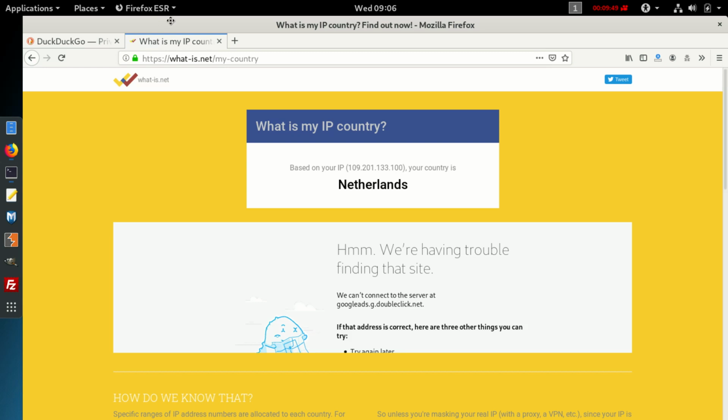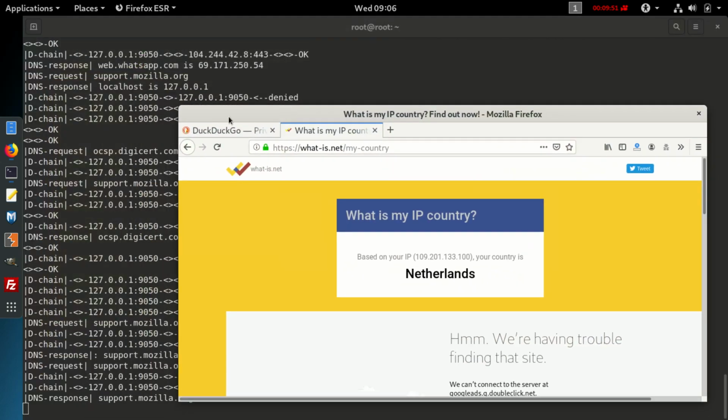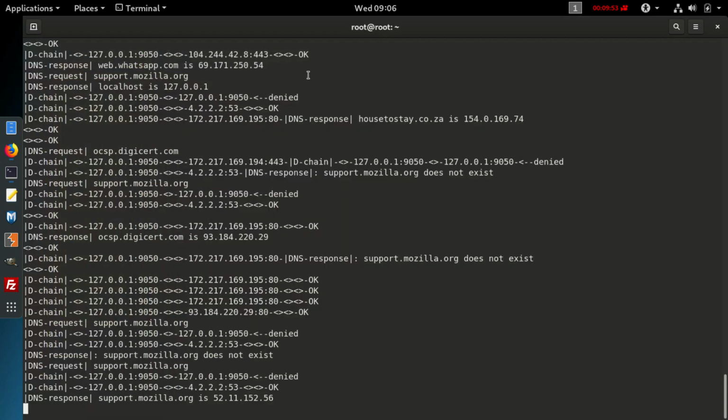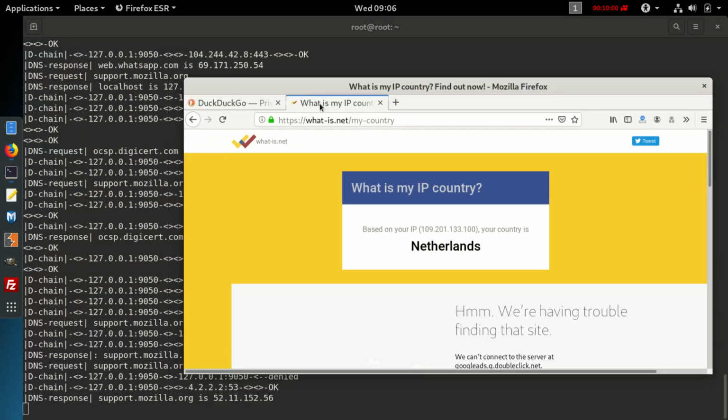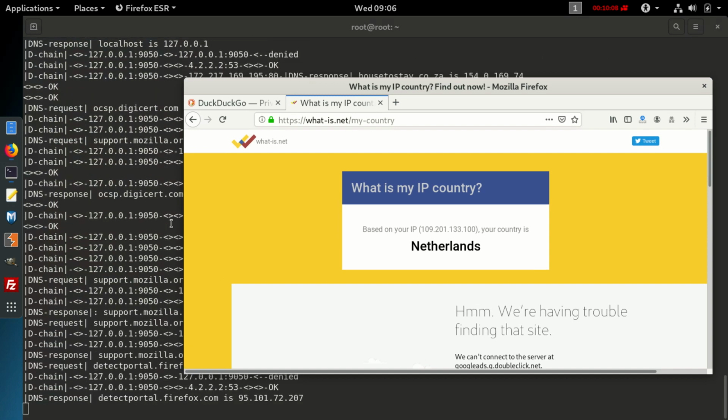But anyway, the issue was, firstly, I could not go to this. If you don't see these, just know that it is not working. After doing all those configurations I showed you, if you see it's not working, you must switch off your computer, switch it back on, then do the steps I showed you. You can pause the video, you can rewind the video and see what's going on.